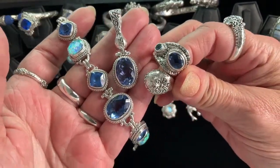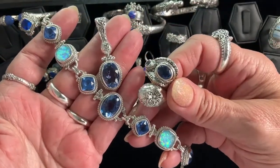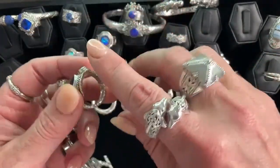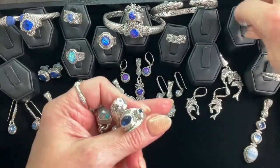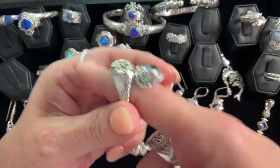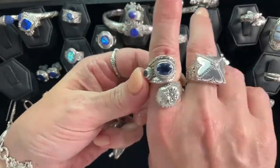So this is something that you might already have. This set will be beautiful with it, or you might already have the pendant that matches this. But I wanted to bring that back in and remind you that I do have that one also. And the blue fluorite bracelet is going to fit a 6 to a 7.5 inch wrist, $199.99. Matching pendant, $89.99. It's so funny. I love it like this. This is my favorite to wear.